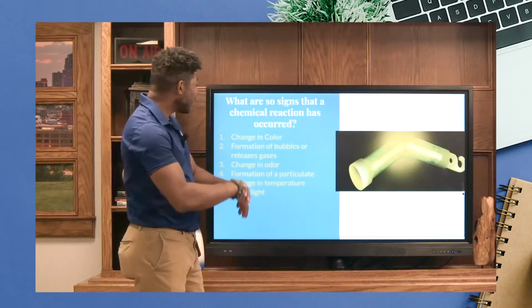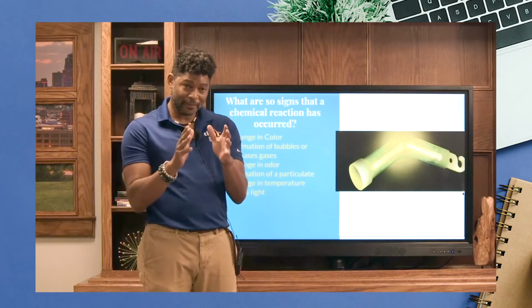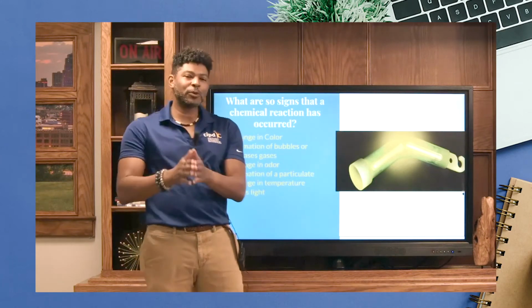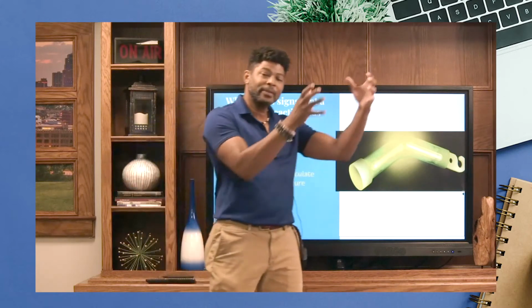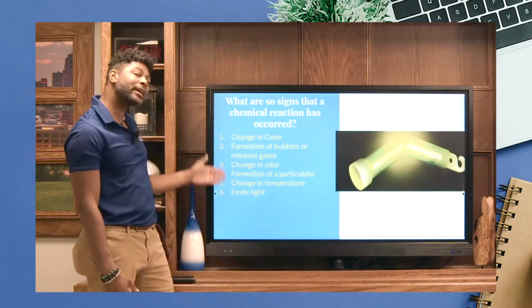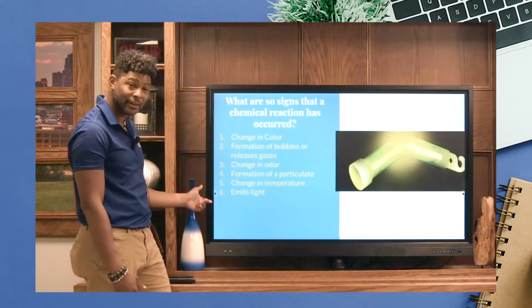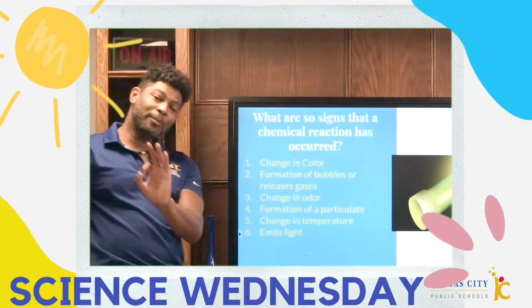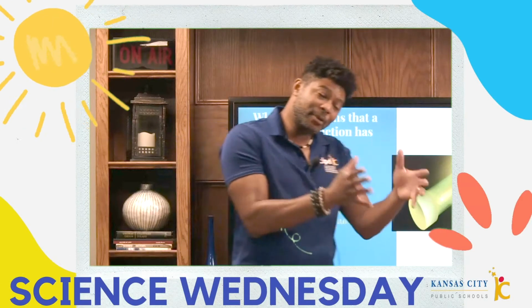Yes. So, all in all, here's the take-home message. First of all, chemical reactions will change your reactant, what you started out with, to a product, something completely different. You can tell that a chemical reaction has occurred if one or multiple of these occur. And more important, not all reactions are chemical reactions.